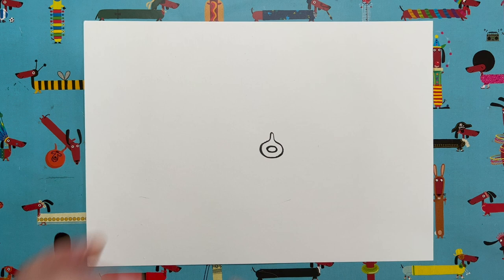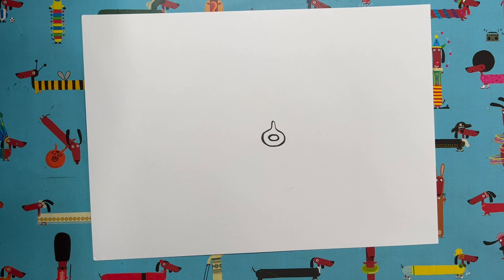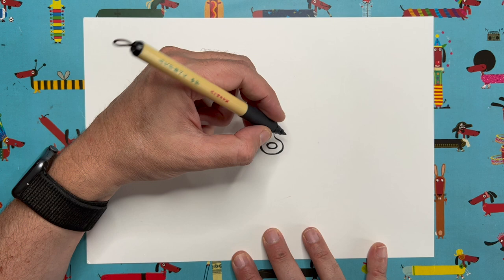draw from life. And although I don't have a real life lemur with me today, I do have this guy. So I've got him sitting just opposite me in my studio, and I can have a look at him when I'm drawing and try and get the colours and that kind of thing right. Okay, so what I want you to do next is we are going to colour in that little oval, like that, okay?